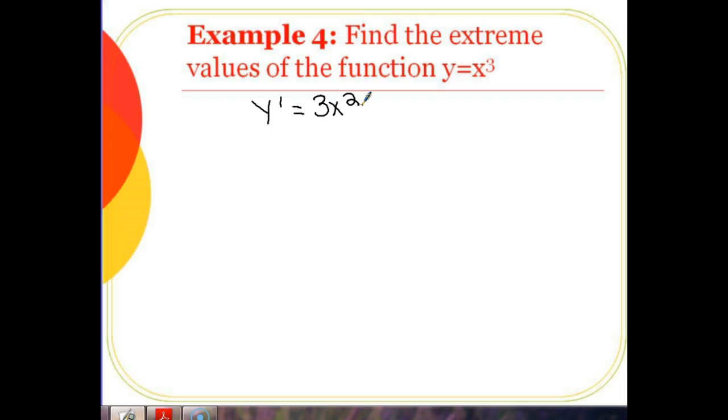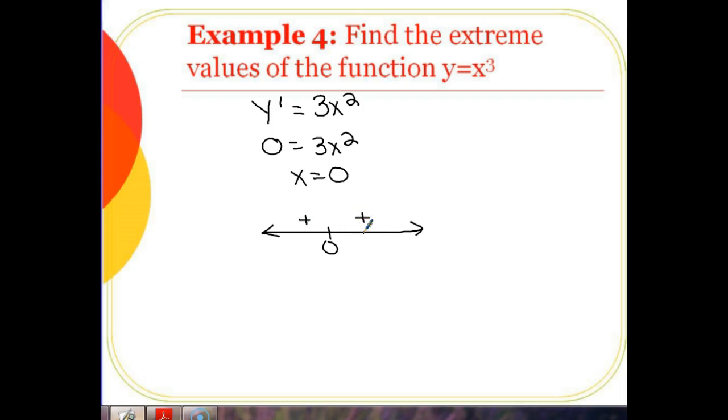Okay, so your derivative is 3x squared. This is an open interval, and it's a cubic. So that means we cannot have an absolute, right? It can only be local. So the locals occur when 3x squared equals 0, which is only at 0. But again, to determine if it's a maximum or a minimum, you need to determine if it's increasing or decreasing around the 0. So if you plug in a negative number, negative 1 squared, you get positive. You plug in a positive 1.